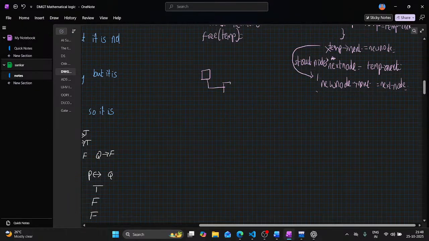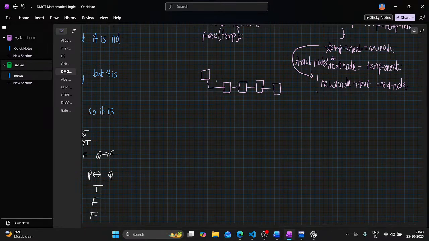This is our list. Let's say we need to delete the second position. We need to travel until the first position, and you need to link this one to this one, and you need to free this one.